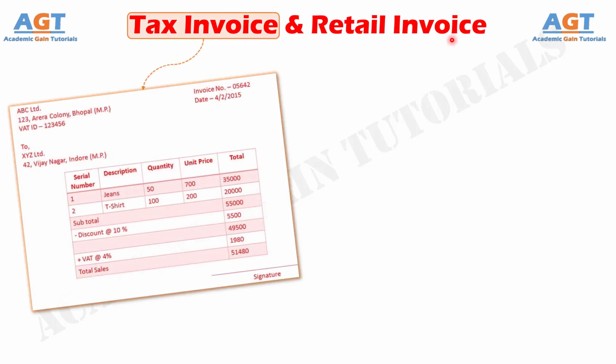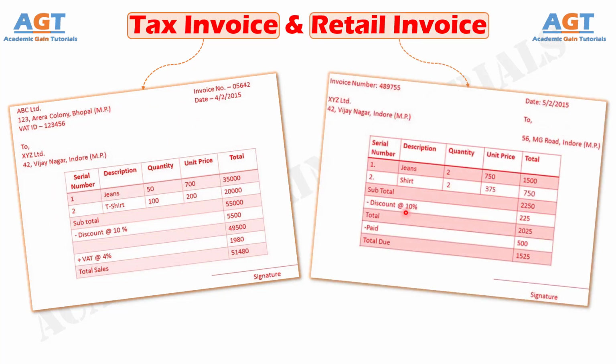Tax invoice may be understood as the invoice issued by one registered vendor to another during sales. Conversely, a retail invoice, also known as sale invoice, is issued when the sale is made to the final consumer. The main purpose of issuing a tax invoice is to avail input tax credit. On the other hand, the retail invoice is issued with the aim of requesting the customer to make payment for the goods delivered or services provided to him or her.